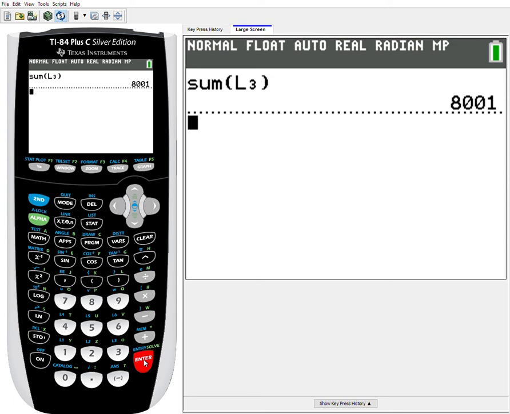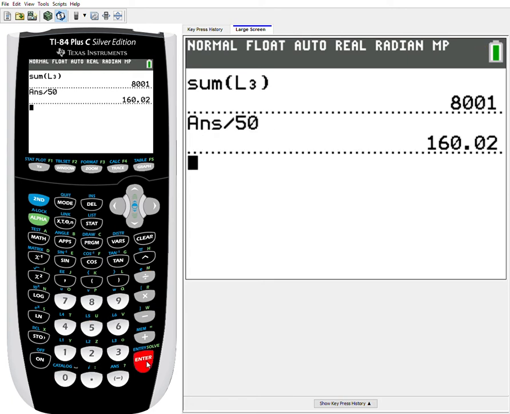Now, that should look familiar from times we've worked through this problem before. So all we have to do then is divide that by the sample size, which is the sum of the frequencies, 50. So we can just take that and divide by 50, and that will give us our sample mean for the grouped data.